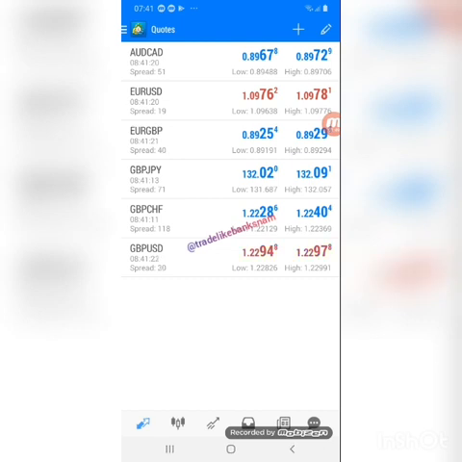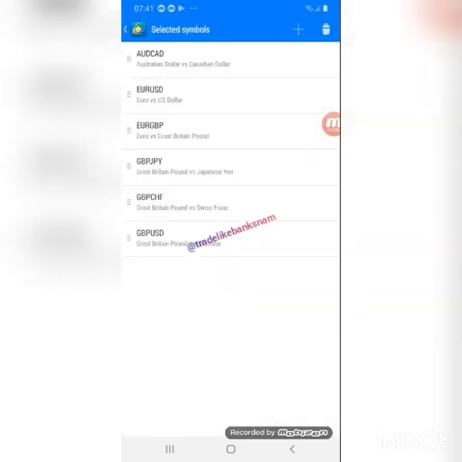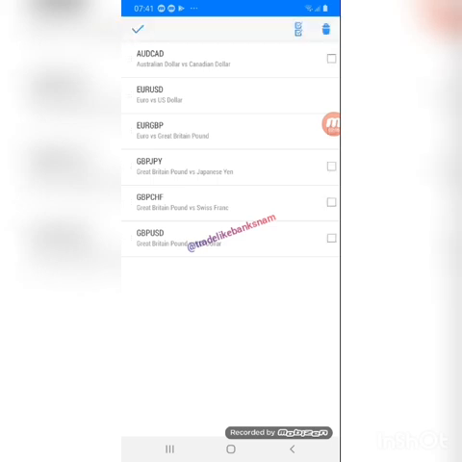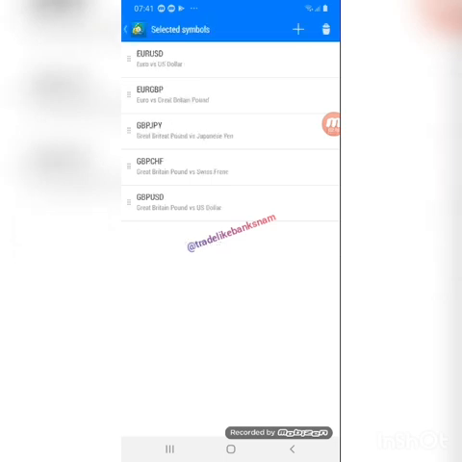Now, let's say you only want to focus on GBP, everything else you want to remove it. So what do you do then? You go on the plus symbol on the top right-hand corner, click plus, and then you click on the little trash or dustbin, and then you select symbols which you do not want. Australian CAD, AUD CAD, you click on the dustbin thing on top, and then it's gone.